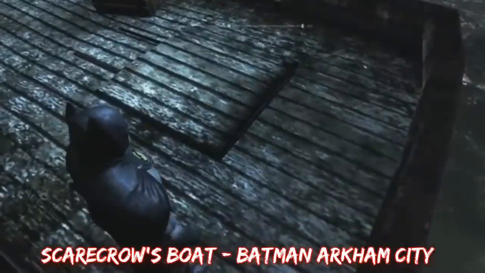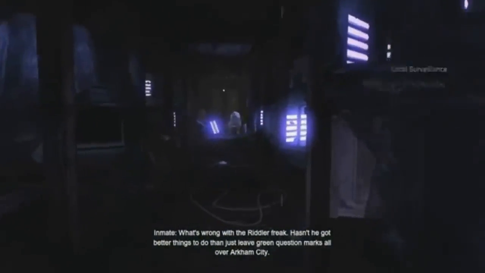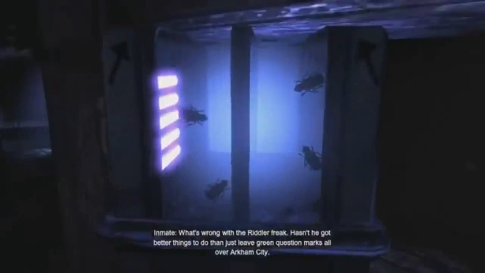Scarecrow's boat from Batman Arkham City. Scarecrow does not appear in Arkham City. However, a boat with one of his victims and a heap of creepy stuff can be found. In this boat, he has shipment orders from Falcon, one of Gotham's mob bosses. As an Easter egg, the game goes into first-person perspective, with a thug sitting in a chair and a list that reads that Scarecrow was there.